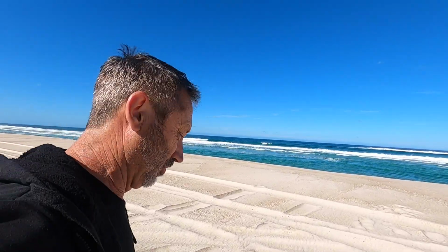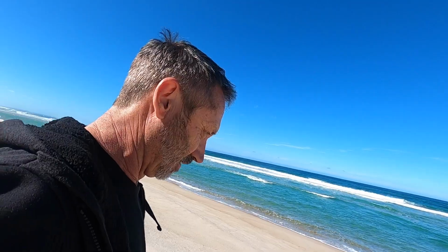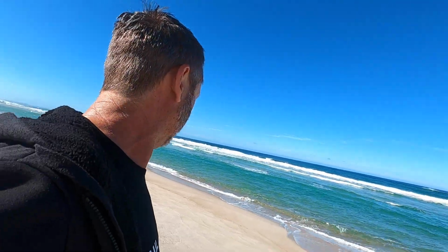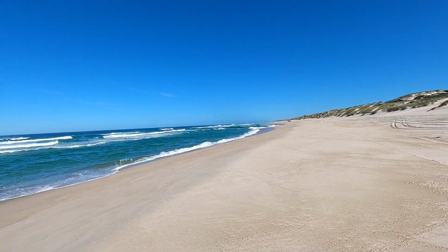Go and check this drop off. It looks like it's pretty big. There's hardly any wind down here. Beautiful. Oh no, it's alright. Quite firm. You wouldn't want to go down there though. Look at the water though. Looks beautiful. Not that I'd be going in it. It's still too cold for me. But right up there is Jaegerups, where we were last trip.